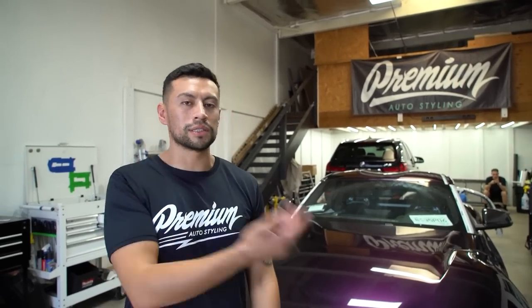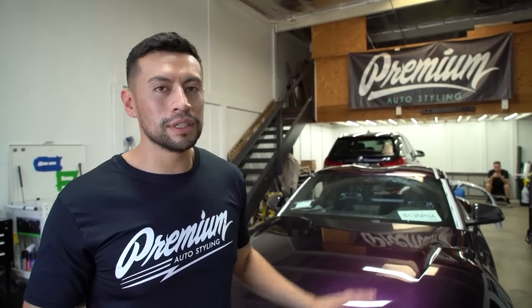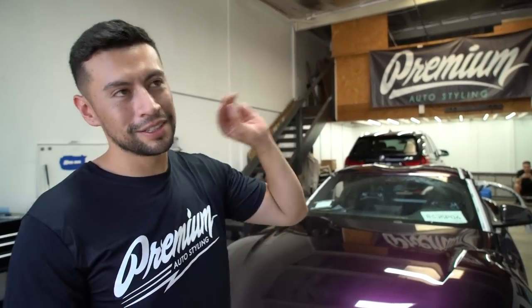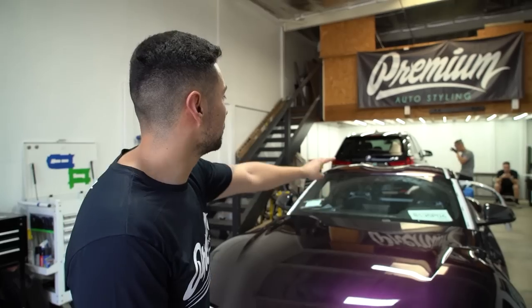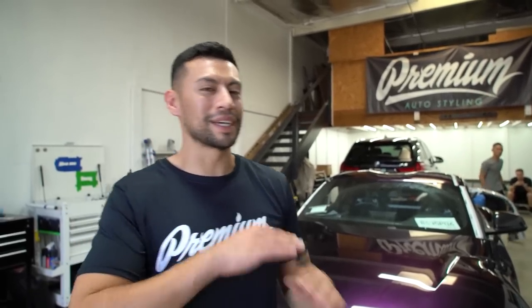But you know what? At the end of the day, we want this car to look really good, and if there's a small imperfection in there, then we do have to redo things, you know? And with this car, we're wrapping it in Enos Tech film. It's not as easy as 3M or Avery, so it is quite a challenge for me to do this. I've already had to redo the hood 3 times, I had to redo the roof 2 times because of dirt and debris, and I don't even want to talk about the trunk because the trunk has been kicking my ass.